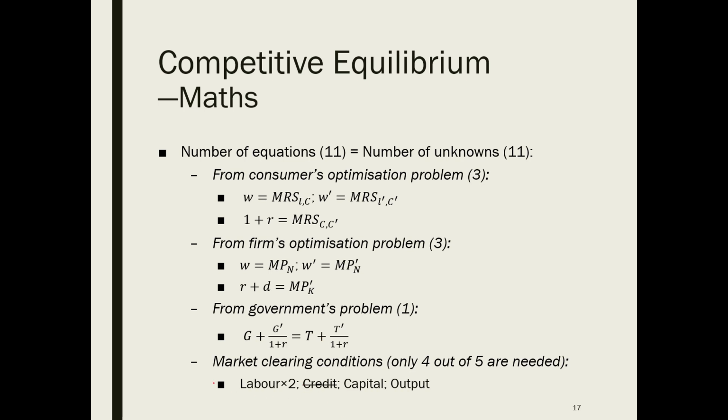It is quite a challenge for an undergraduate student to solve such a complicated system of equations, so it is not required in this module to explicitly solve for the equilibrium. But as I mentioned many times before, you should be quite confident that as long as you are patient enough, you should be able to solve it, because the principle of solving all simultaneous equation systems is the same. That is the method of substitution. You simply substitute out n-1 unknowns from the system until you have only one unknown, and then you solve for it. As long as you know the principle behind the method of substitution, it is enough for now.